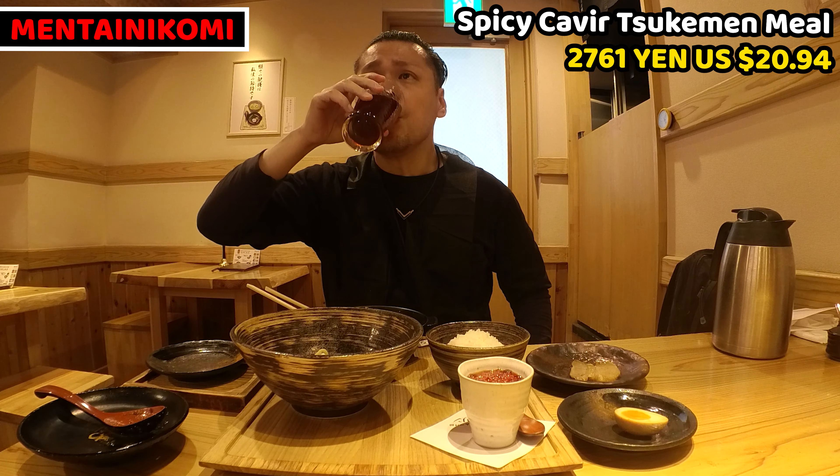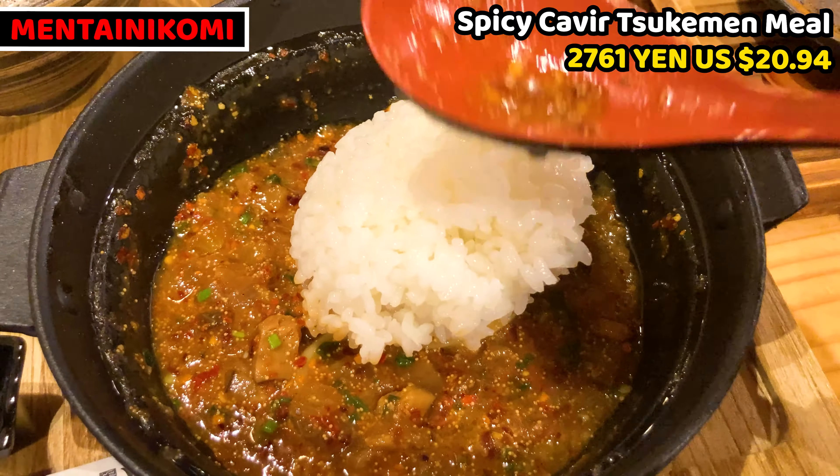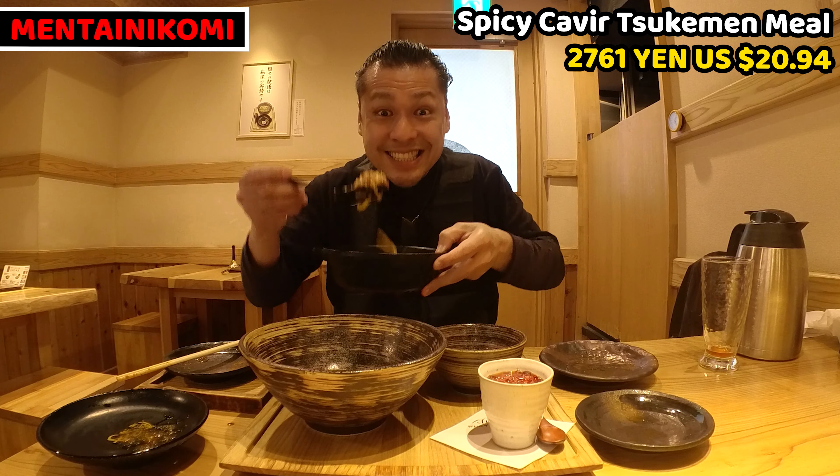It's good — I got Japanese tea as a drink. This is great service. It gives relief from spiciness. It tastes slightly fresh. I had all the noodles, so why don't we pour rice into the dipping soup. I think it's better to mix it up well until it's colored and spicy, like this much. Itadakimasu!